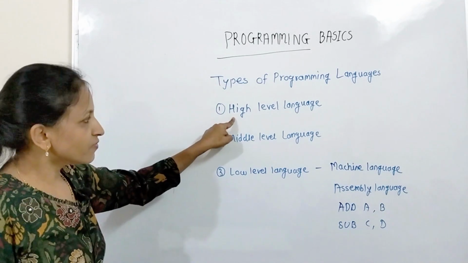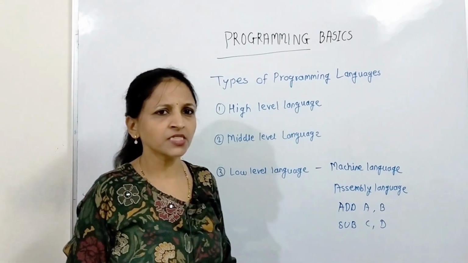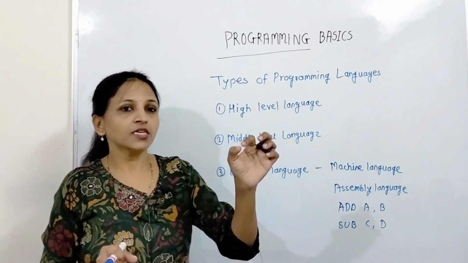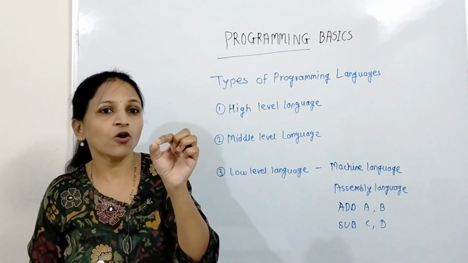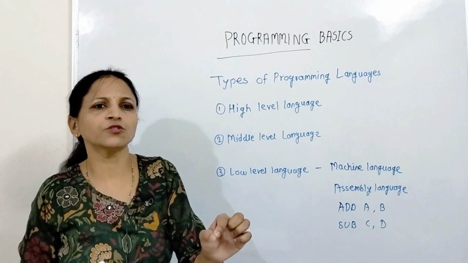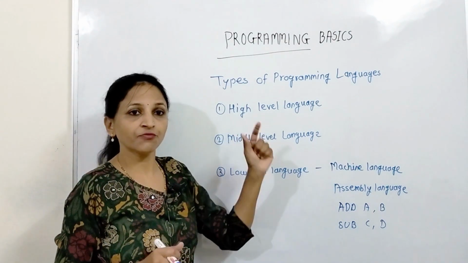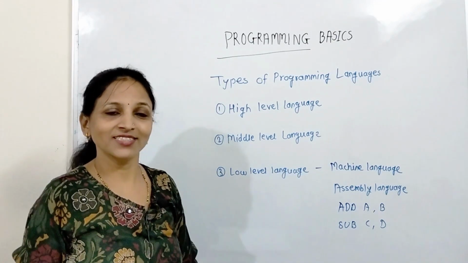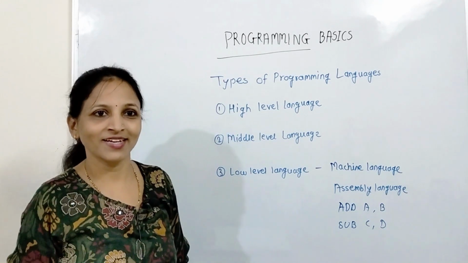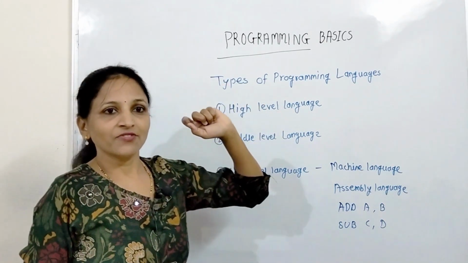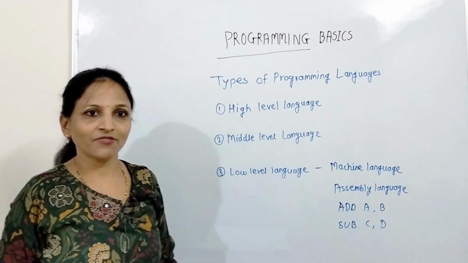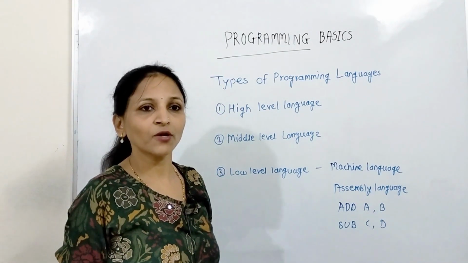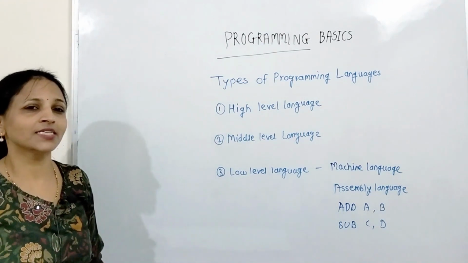Now next one is high level language. High level means very close to humans. It is very easily understandable by a human or programmer, and it is very easy to write code using a high level language. If you are writing code using machine language, then it is very hard, actually it is almost impossible. If you are writing code using a high level language, just now you know the Python language, everyone is saying that Python is very easy. Why? Because it has English-like syntax.